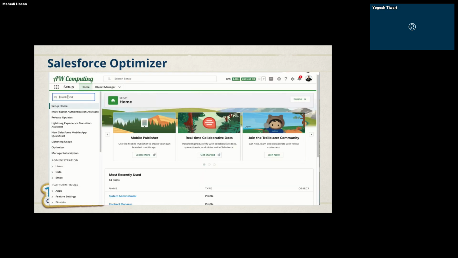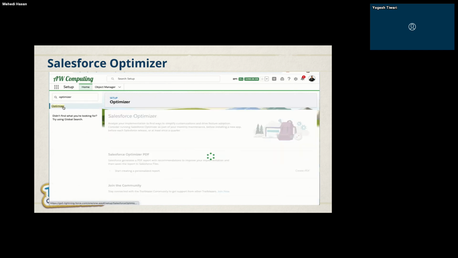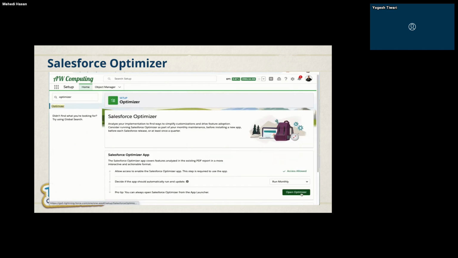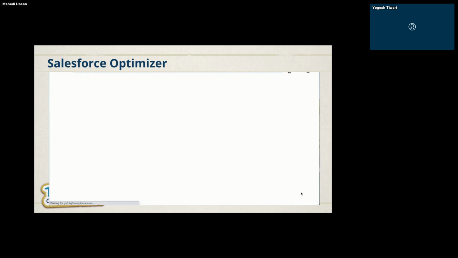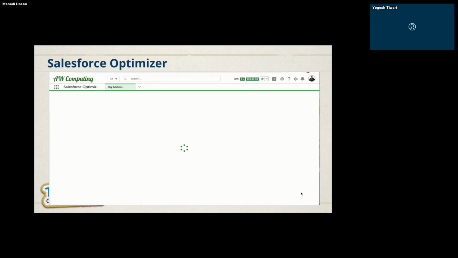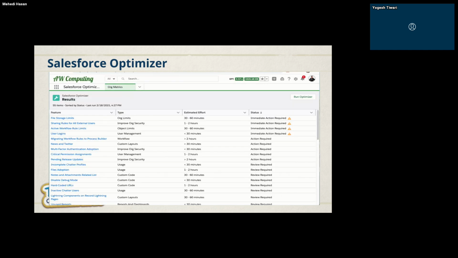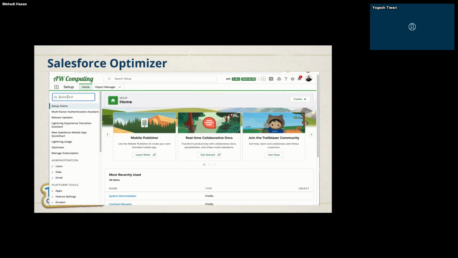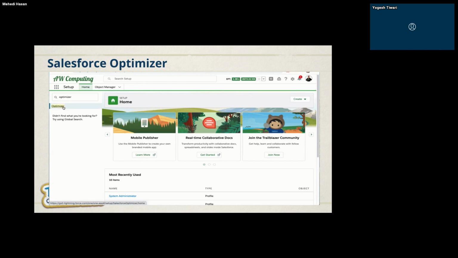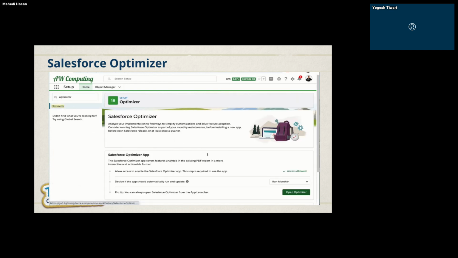And lastly, this is Salesforce Optimizer. This is kind of similar to Apex Guru, right? Apex Guru is saying this is not in use, this needs to be optimized, things like that. But Salesforce Optimizer is almost the same, but not for Apex. It's for the rest of the components, for example, the layouts for the record pages, the dashboard reports, things like that.